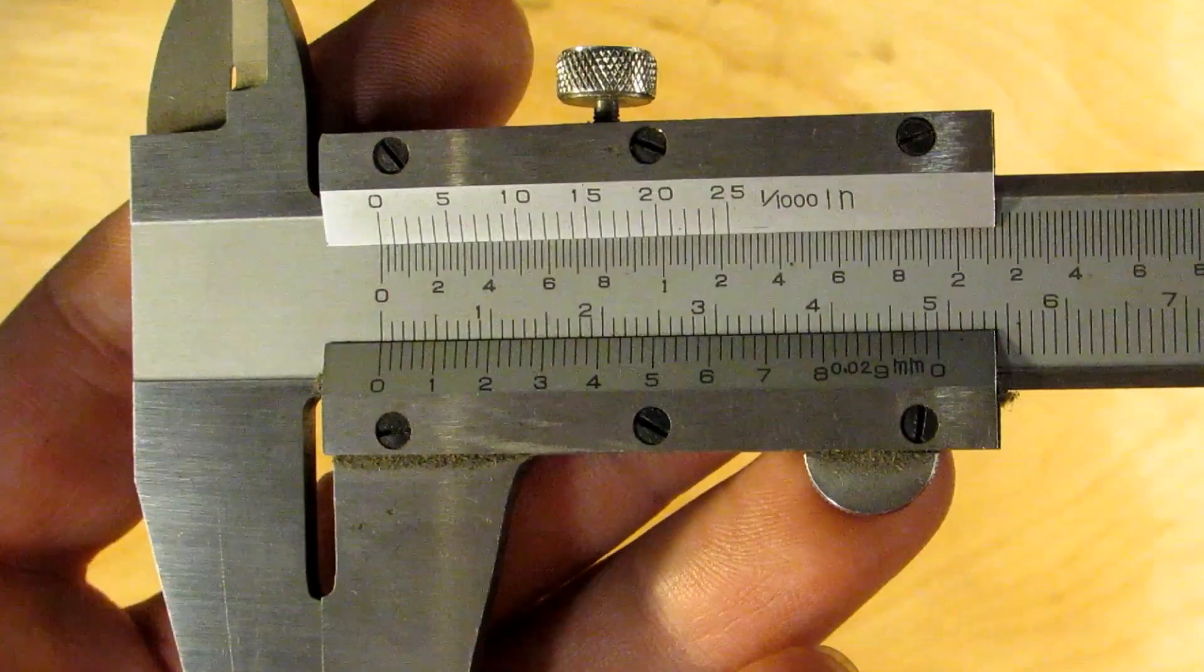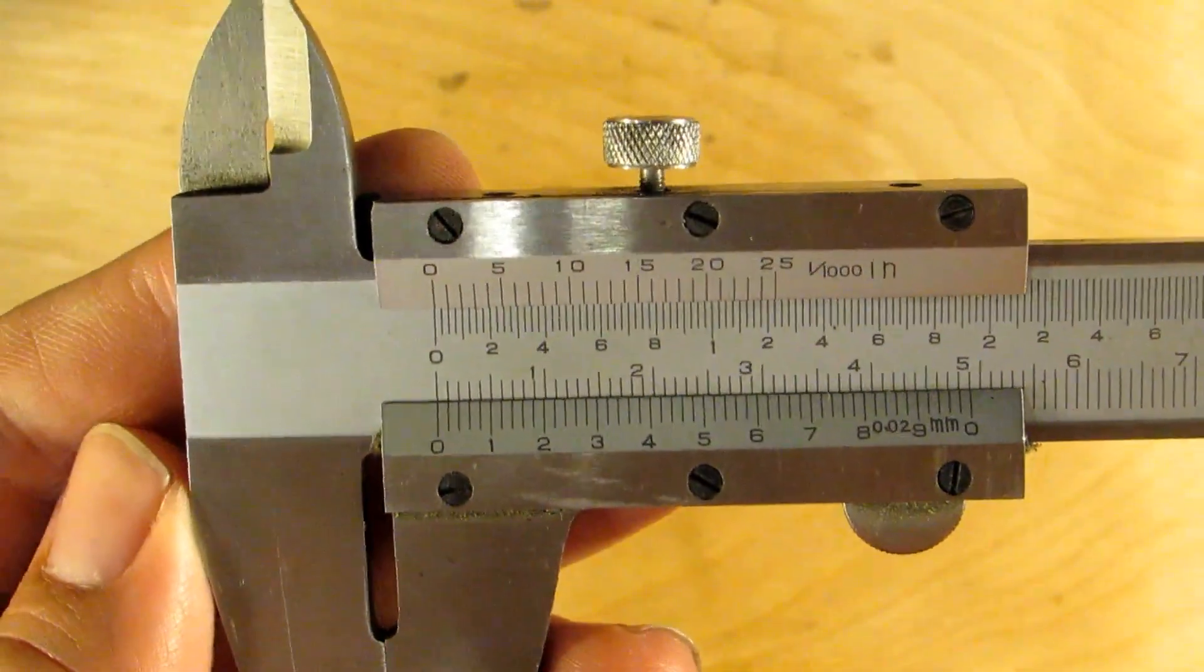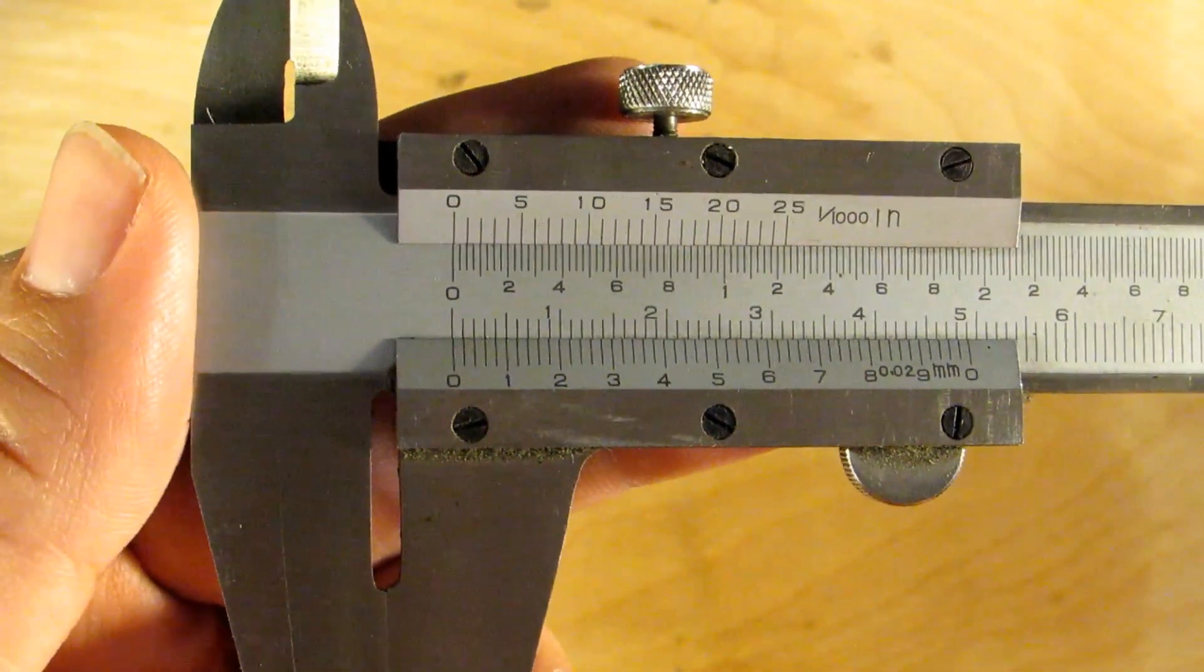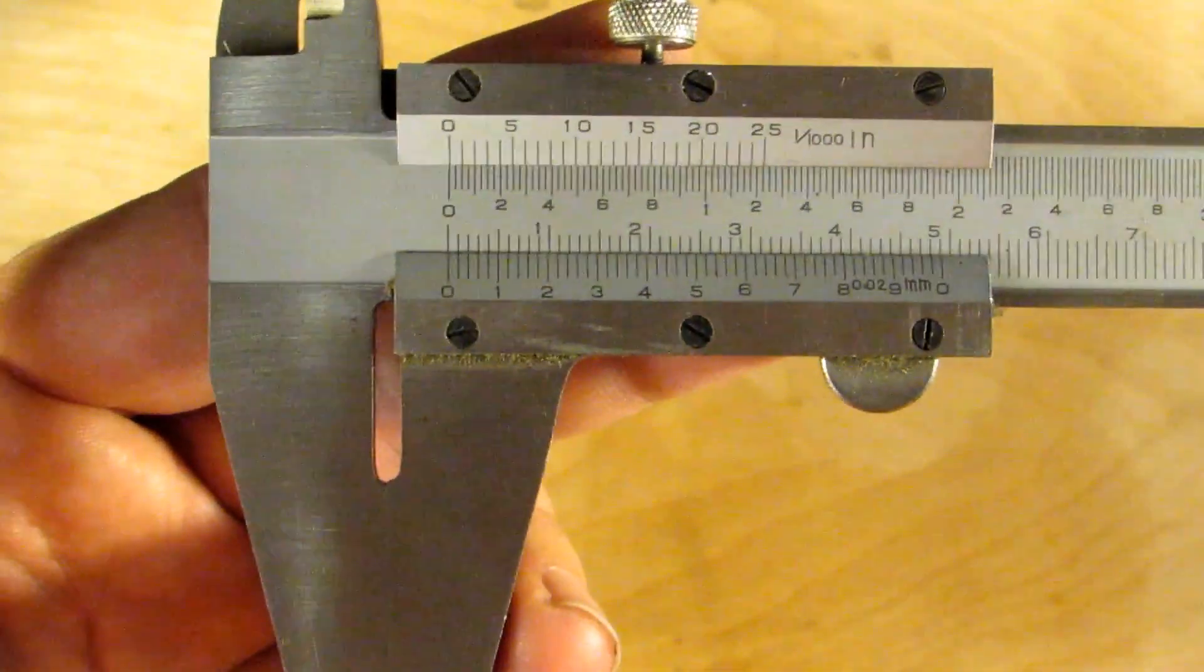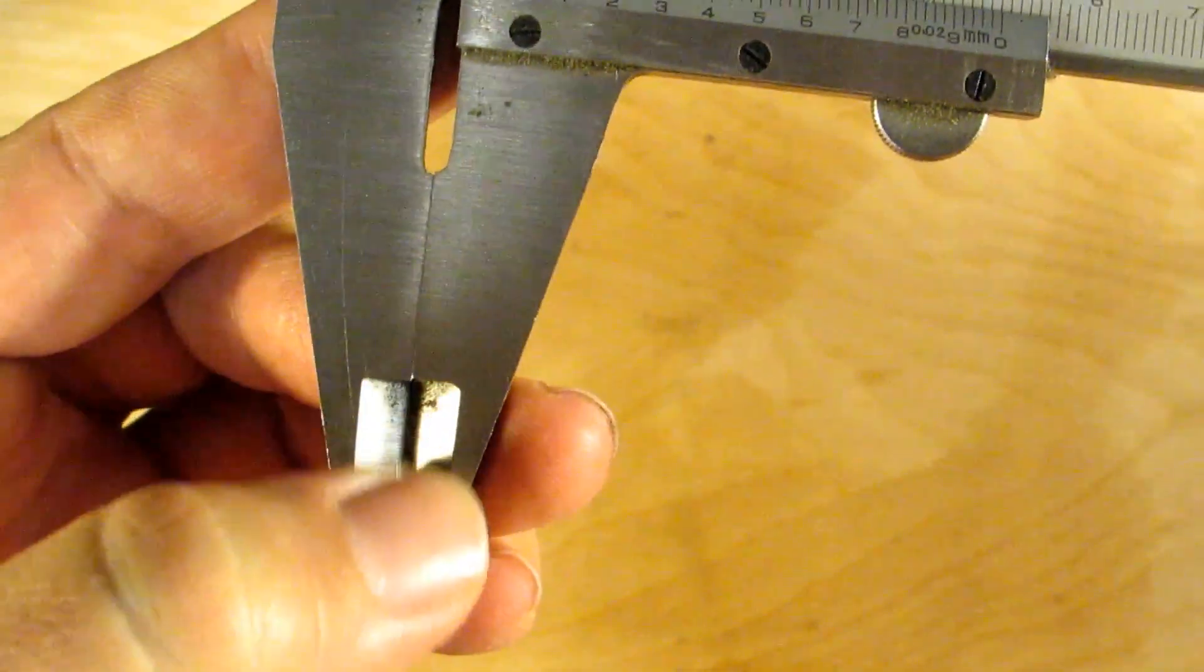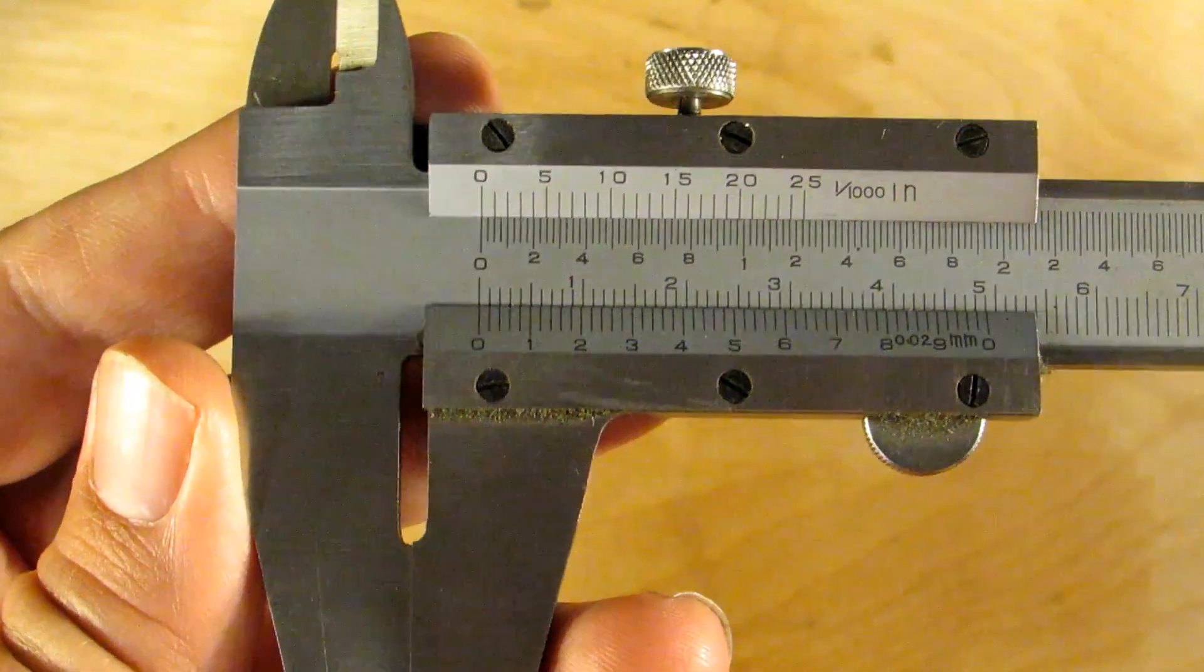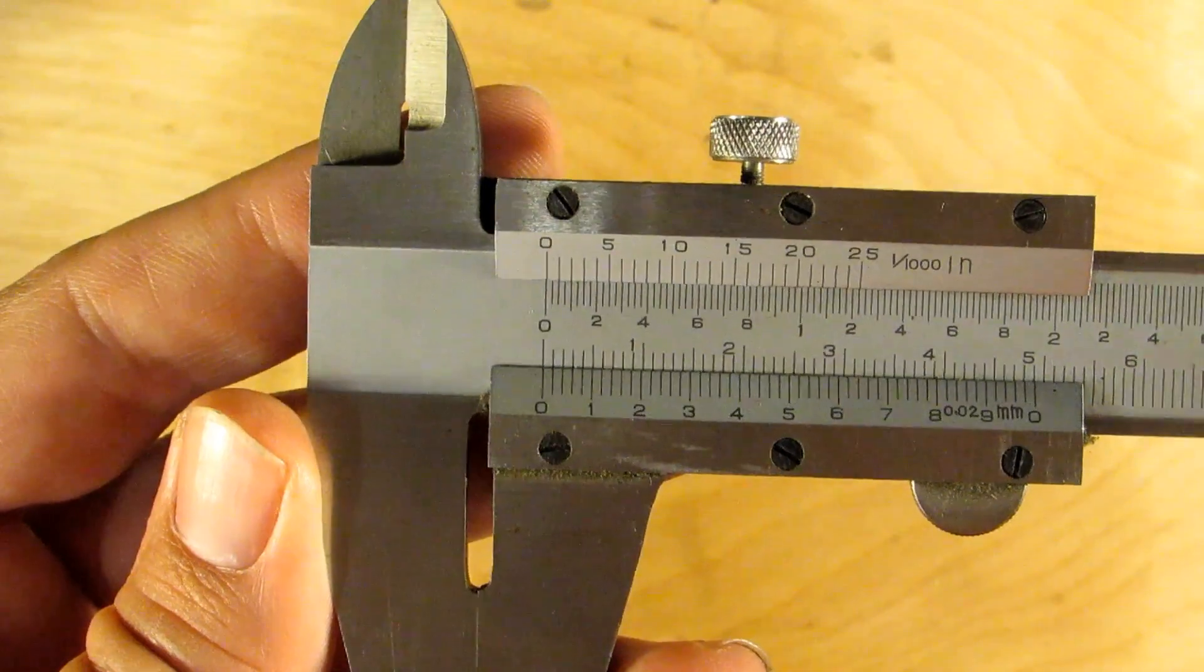Some of you may be asking well why do we even use vernier calipers anymore or vernier height gauges when dial ones and digital ones exist? In my mind the vernier caliper actually has quite a few advantages over their dial and digital counterparts. For one thing if you drop this it's still going to read zero at the zero line unless you ding up the jaws. Whereas if you drop a dial caliper and maybe even a digital caliper things inside can go springing all over the place and it may not actually read zero where it's supposed to anymore.